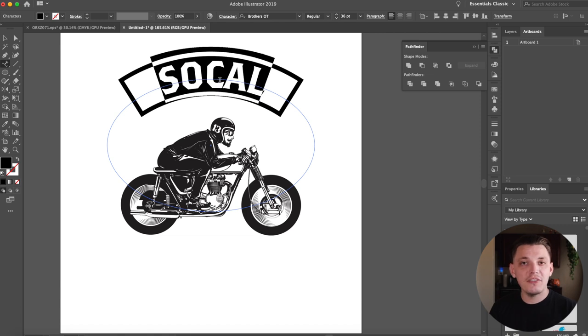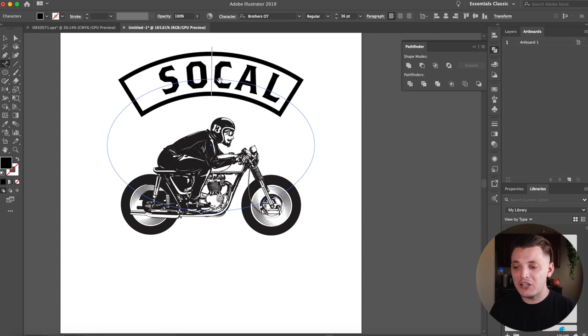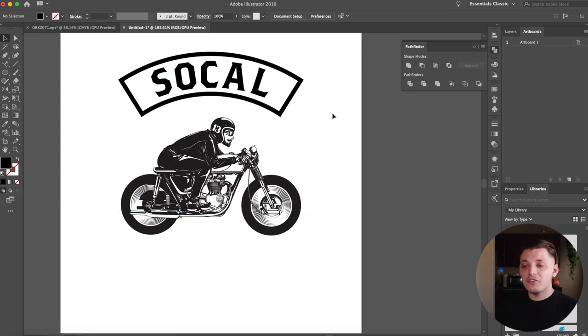So what I want to do to fix that is double click on my text and I want to hold option on my keyboard. I'm using a Mac and I just want to change the kerning a little bit. And as you can see, it is spacing out. And then we can kind of go in between each letter and mess with that to make it look a little bit more balanced. We can actually go to the paragraph too and center it before we do that. That's gonna help a little bit. And we just wanna make sure these are even. And I think that looks pretty good.